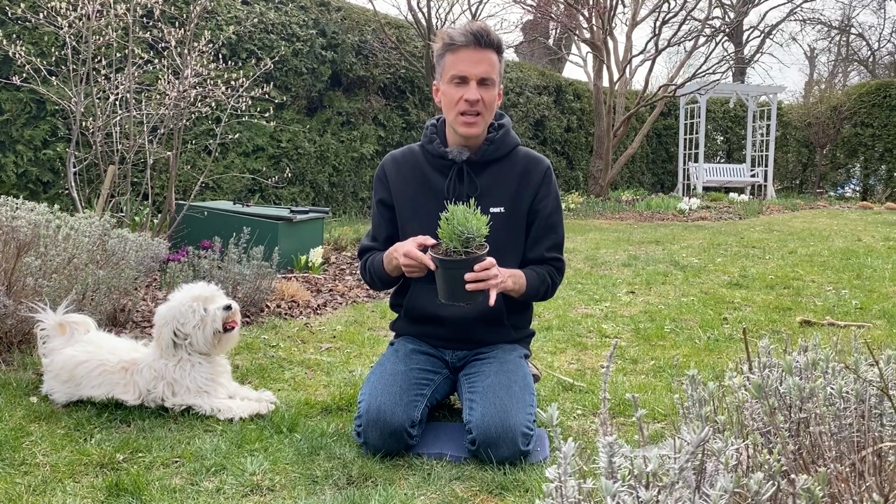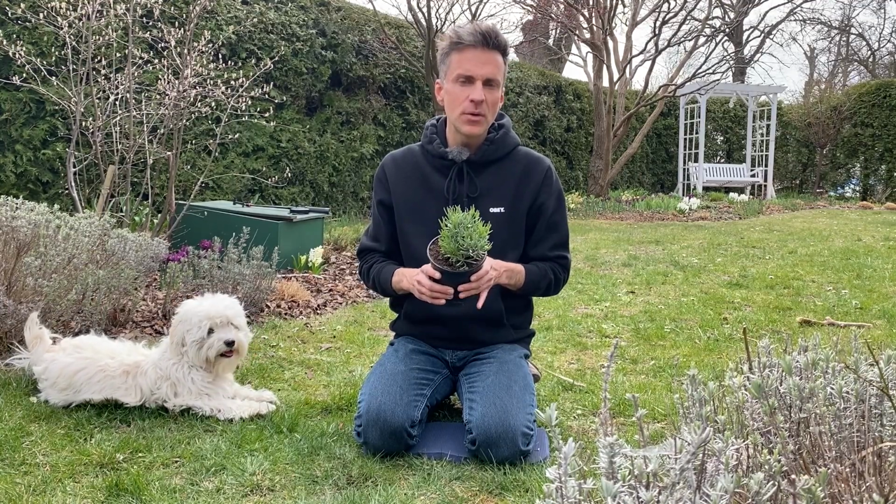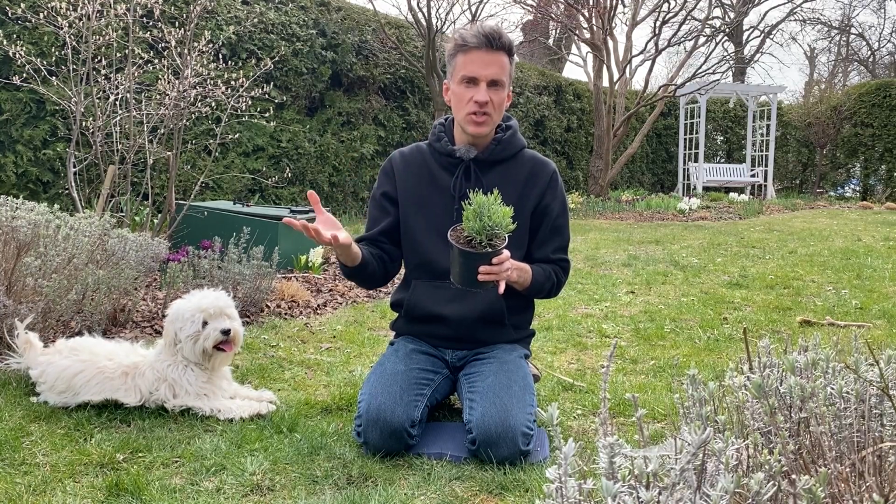There was one area fully south-facing where I had lavender for quite some years. It looked very nice, but then the problem sometimes for lavender here especially is winter, because quite often we have weeks and weeks where the ground is frozen, and when the ground is frozen, the top part of the plant, which is evergreen, still loses moisture, and I should have probably wrapped it in a fleece, which I haven't. So those plants, after one harsh, very long winter, they were just all dead as a doornail.